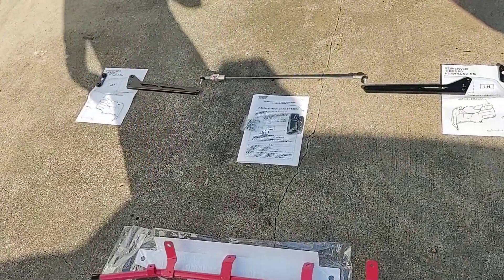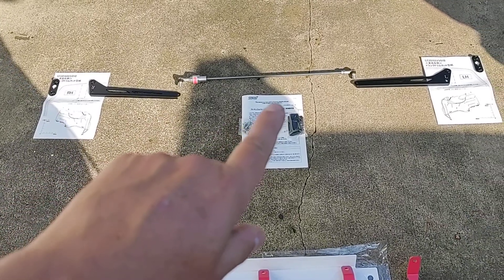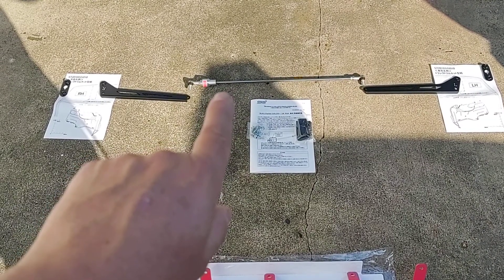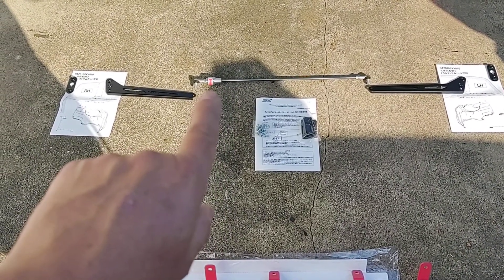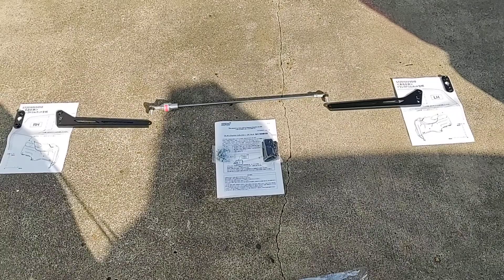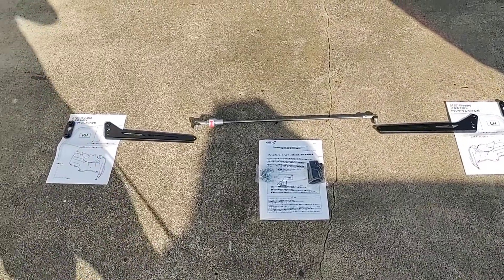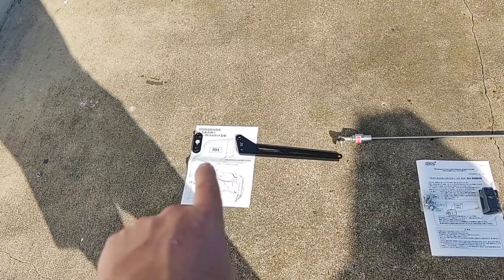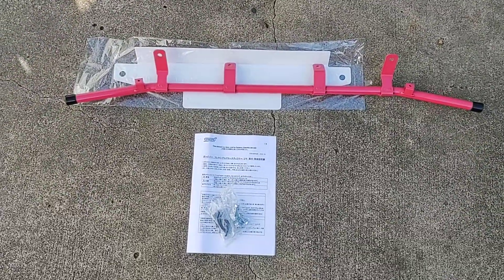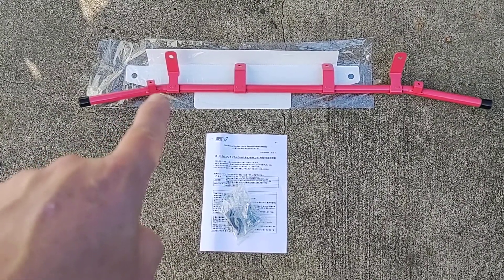The actual flex draw stiffener is right up here on top. This is adjustable, and I haven't looked at the instructions yet as far as what tension to set it at — I might get to that in a later video. It also has a template showing what you're supposed to do as far as cutting the carpet in the trunk, and they give you a little cutout to make sure you get it exactly where it needs to go. The guard itself is pretty straightforward — there's the guard with the cherry blossom pink or red finish, whatever they call it.